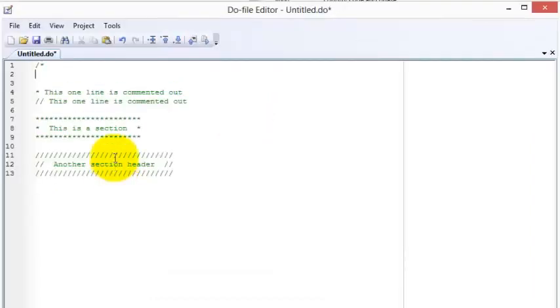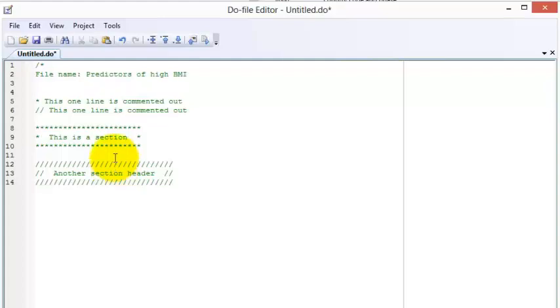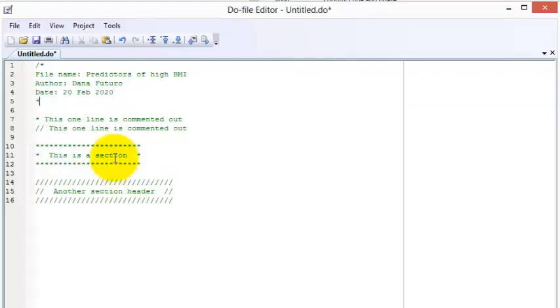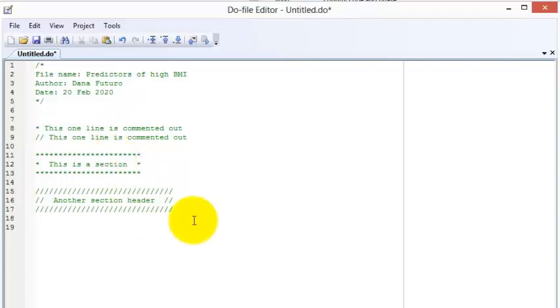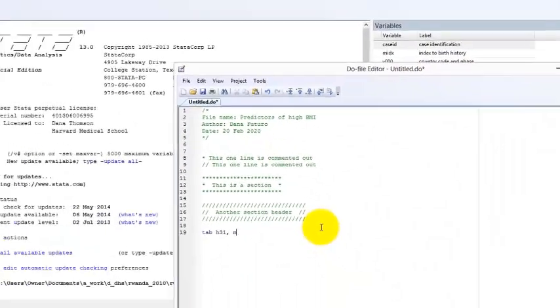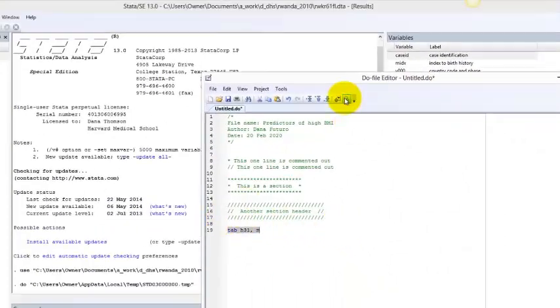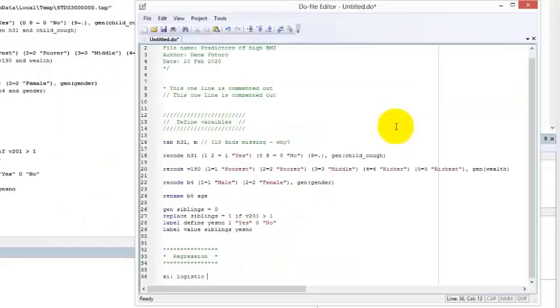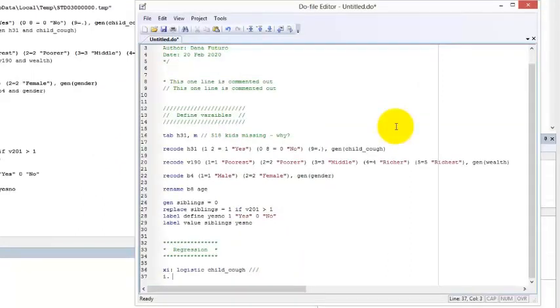To comment out several lines of text, use /* before the text and */ after the text. To add comments on the same line after a command, use double hash marks. This is helpful when you're documenting questions or notes to yourself. In this example, I create a summary table for a variable and make a note to investigate why 518 kids are missing observations. Triple hash marks tell Stata to look on the next line for the rest of the command.